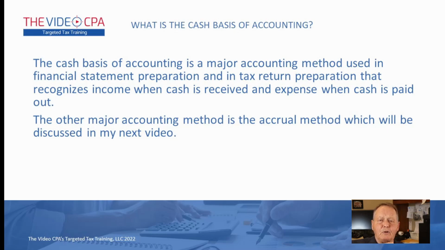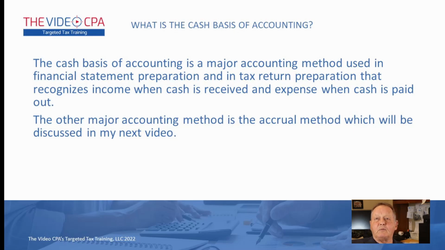Now, most people don't use a 100% cash basis. It's usually a modified cash basis or something like that, but the thing to remember is that you pay tax on it when you receive the cash, okay? It's counted as income when you receive the cash, and it's counted as expense when you pay the expenses out in cash.